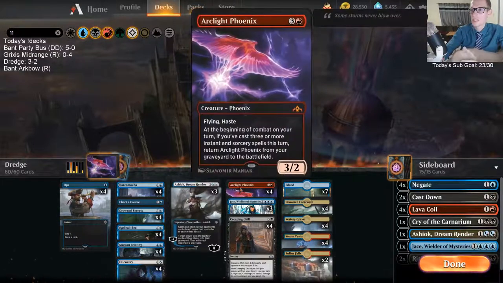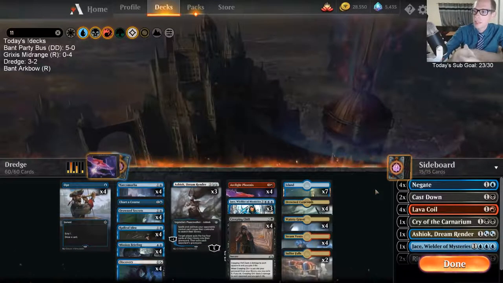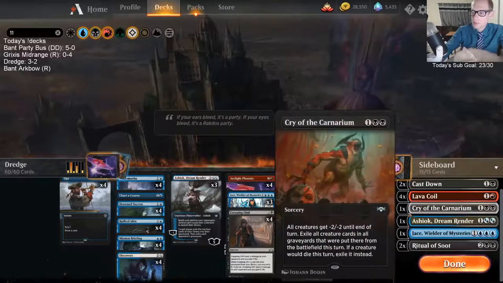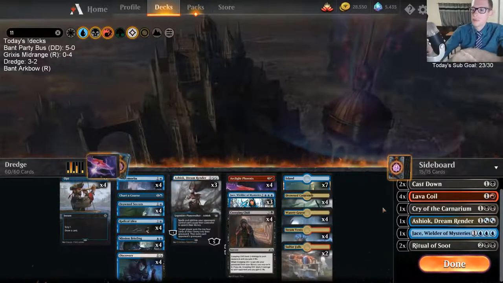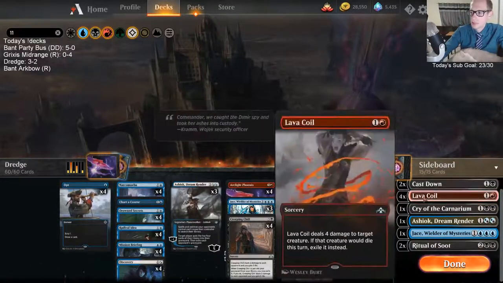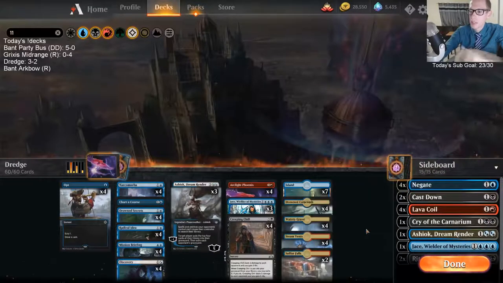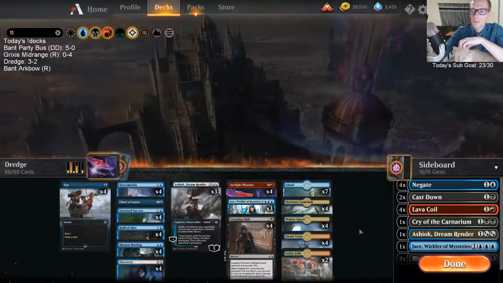Anyway, yeah, so we went 3-2. We went Arclight Phoenix with the league. Our sideboard's still kind of a mess. I don't really like Cast Down and Lava Coil. Maybe we just want tons and tons of sweepers. Maybe just a bunch of Moment of Craving instead of these things. I don't like Cast Down or Lava Coil or Cry or Ritual. We need removal, but I don't know what the best removal to be playing is. Maybe just a whole bunch of Moment of Craving. That could be the thing.